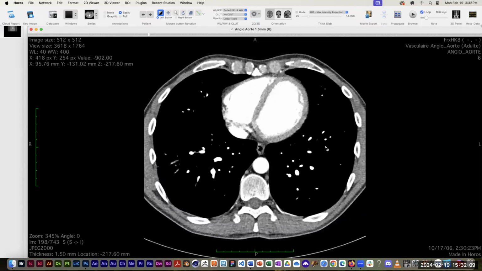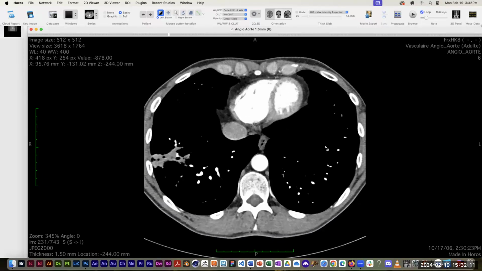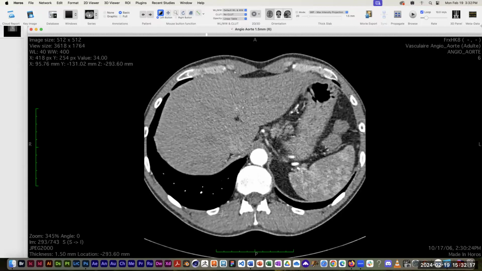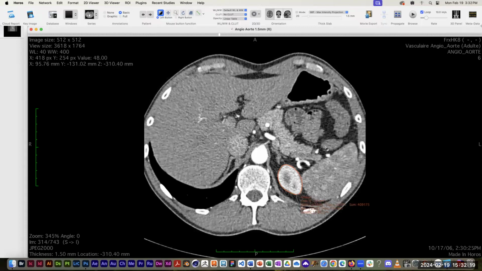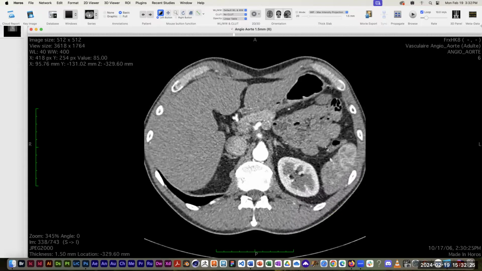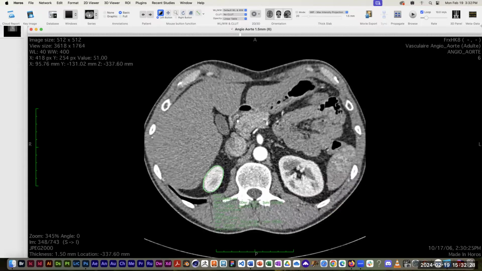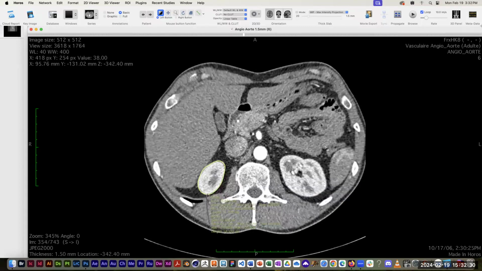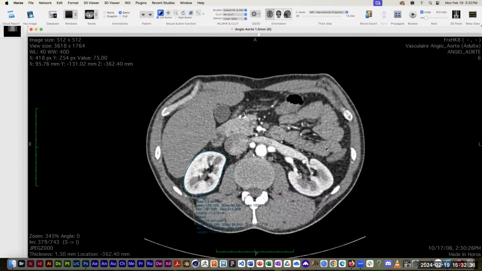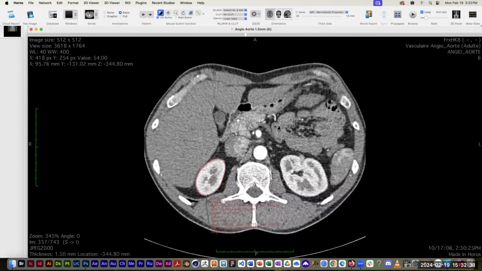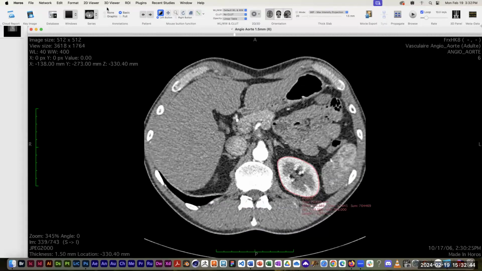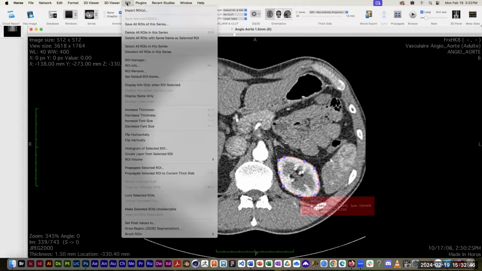Scrolling down to where the kidney should be, and hopefully the ROI that I just imported will show up. There it is. Okay, so it's showing up. Apparently I had not generated the missing ones yet. Why is there a kidney on the other side? All right, so it kept the kidney, but it also kept kidney 2. That's weird. That is very strange.